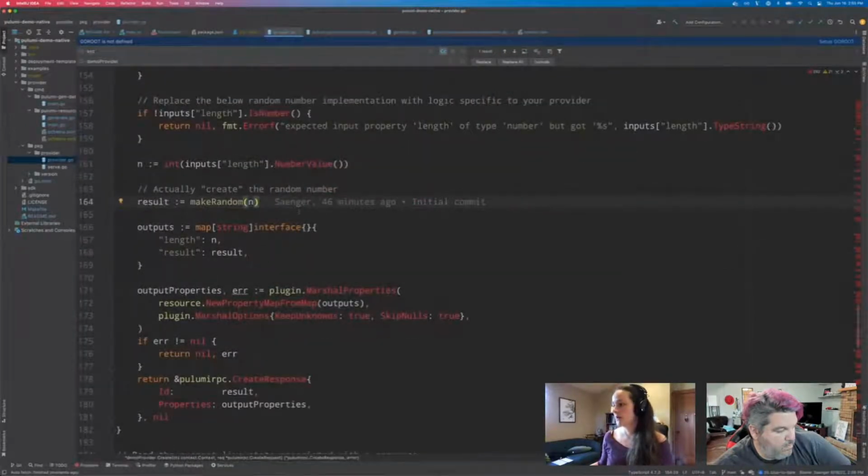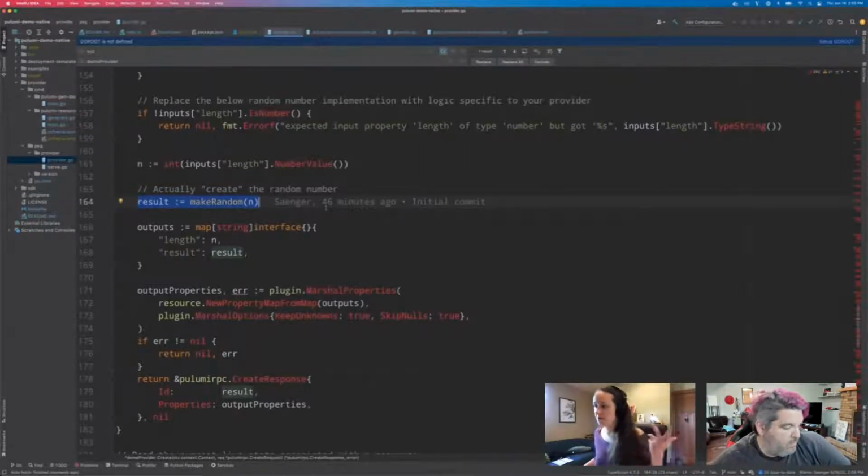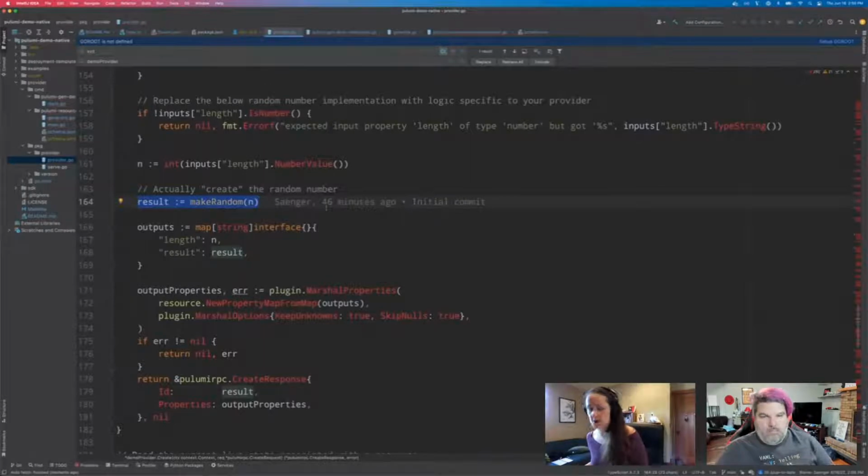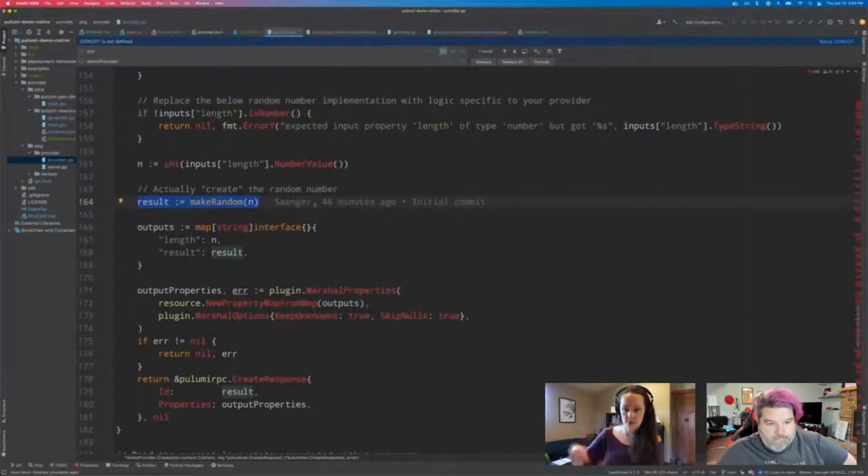There we are. And so this happens on the create call, right? That's where you want to put the logic for how your upstream resource, your provider resource, will behave. And thankfully, a lot of providers just have well-defined APIs, so you don't really need to implement every single resource over and over and over.